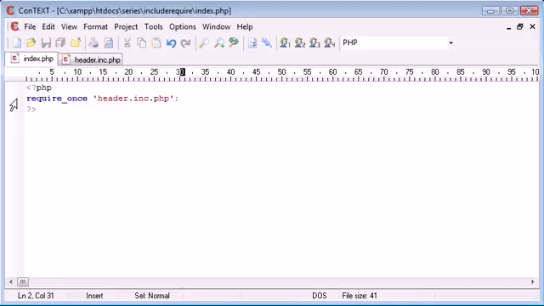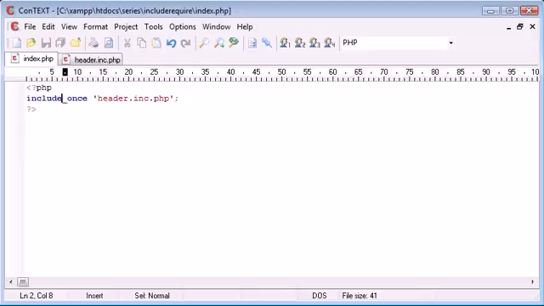Now, why might we want to do this? Bear in mind the whole time you can use the include once. There's just different ways to handle the errors. Include will include the file. If it doesn't exist, it will continue with the rest of the page content. Require will stop the page. So include once and require once, why might we want to use them?